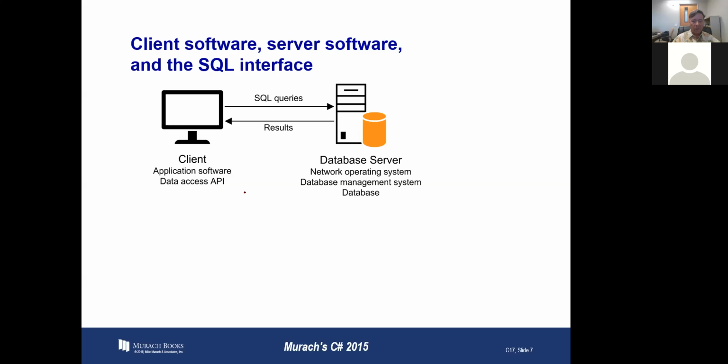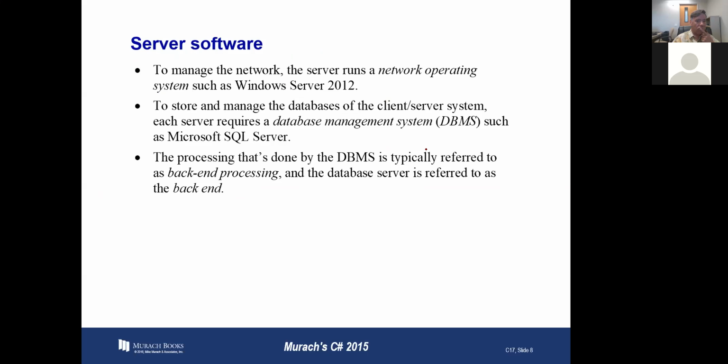So the typical configuration is that you've got the client, and you've got SQL queries going from the client to the server and results coming back. Each server requires a database management system if it's got a database on it, such as Microsoft SQL Server. And processing on these database management systems is typically referred to as back-end processing.